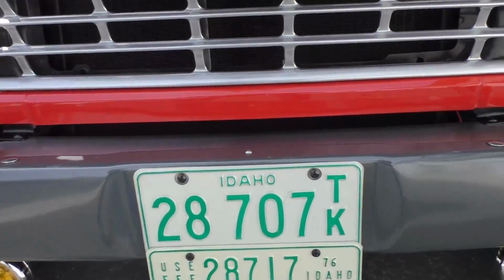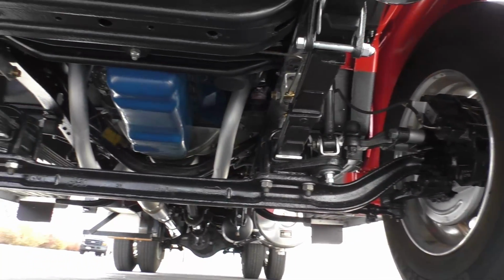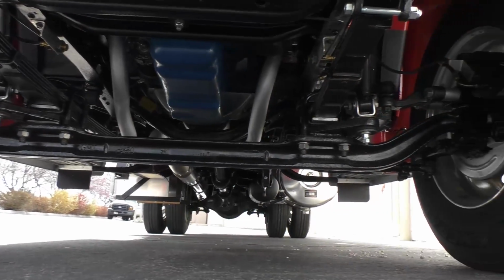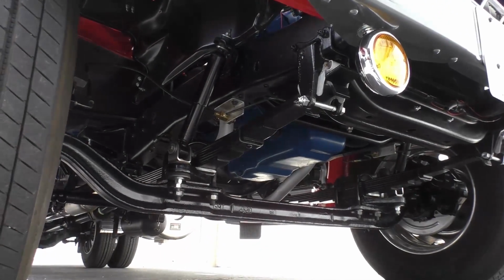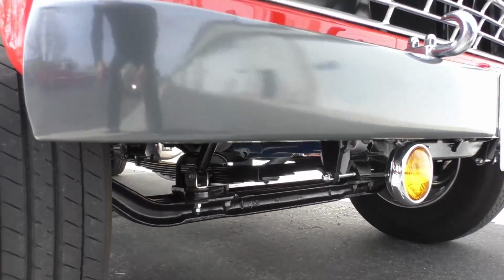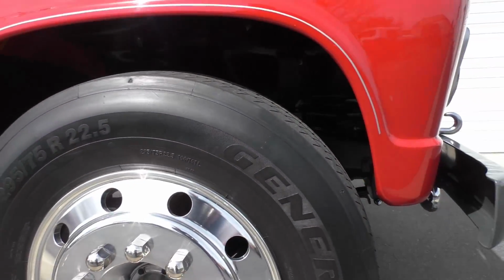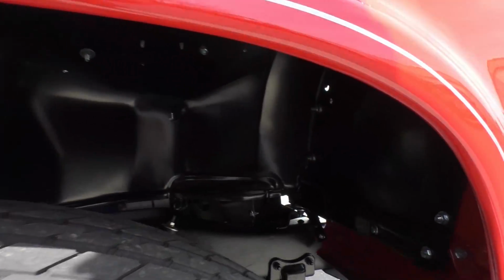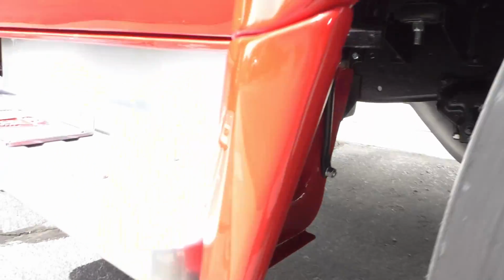Undercarriage here for you. It's a little bit windy, so I'll speak out over it. We'll actually get down on a creeper and get on the backside there and cover the backside there for you. Top kick front axle, 7,500 front axle with disc brakes upgrade on it. Again, this was a 9,000 mile truck before. Driving lights, fog lights there. Powder coated bumpers, running boards. 295/75 R22.5 tires. Kind of get you up in the fenders here to get a feel for the level of time that was spent on it.